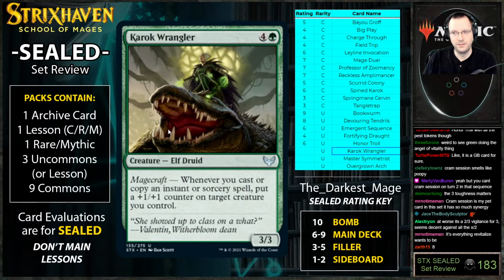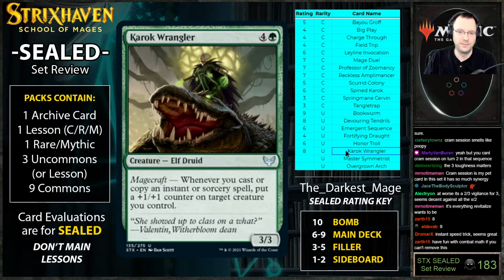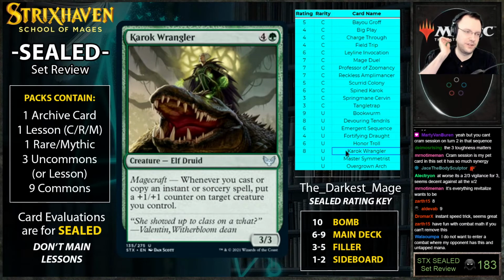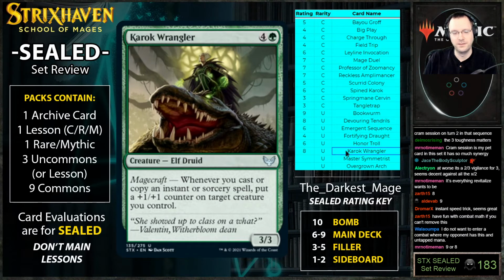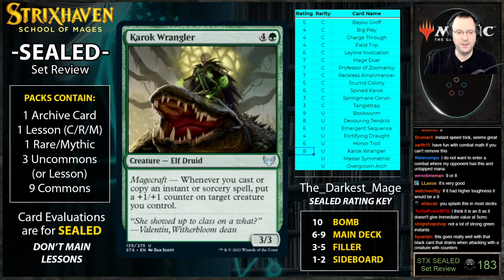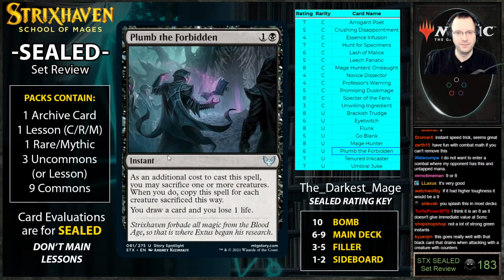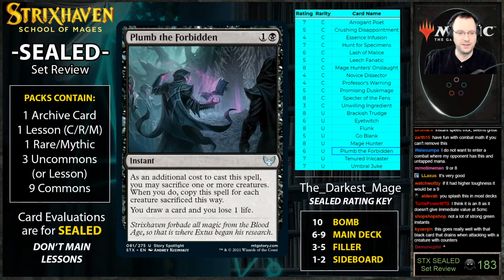Yeah, at least an 8. At least an 8. You think this is a 9? How is your opponent ever supposed to block if you have mana in this? Maybe this is a 9. Yeah, you splash this, right? This is a 9, isn't it? Yeah, you're right. If you have this Plumb the Forbidden, that's a lot of counters.